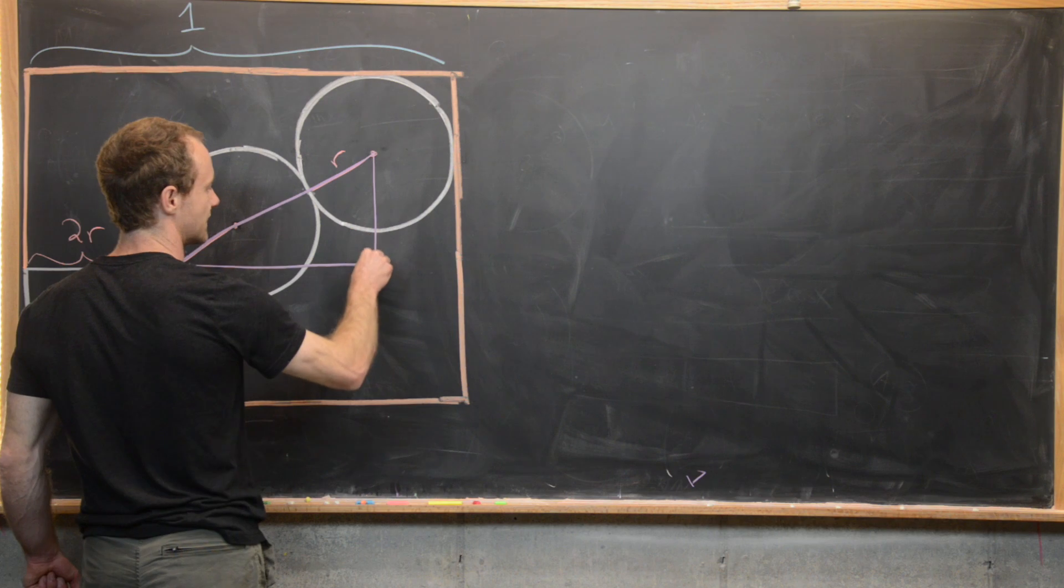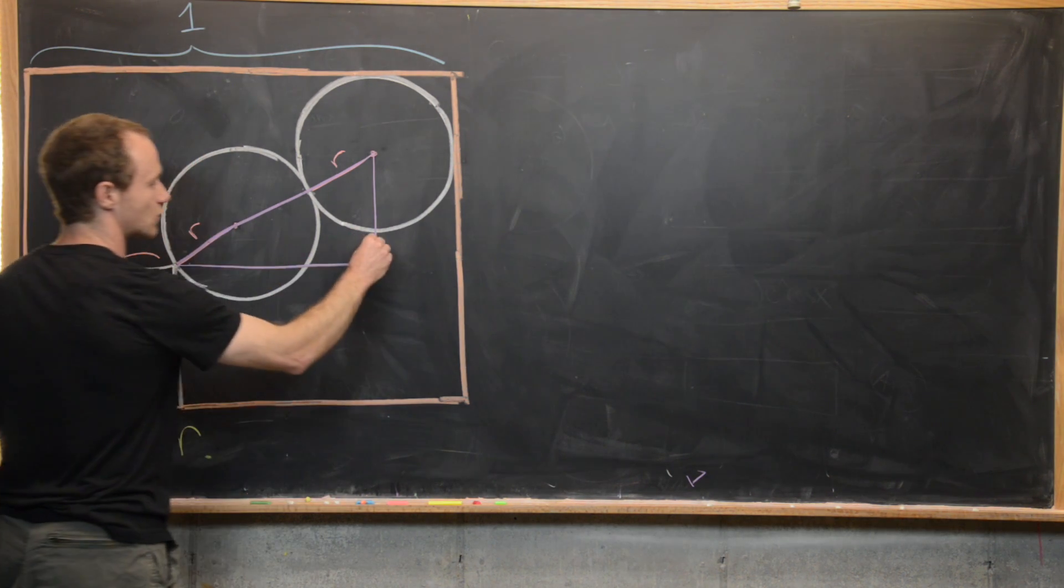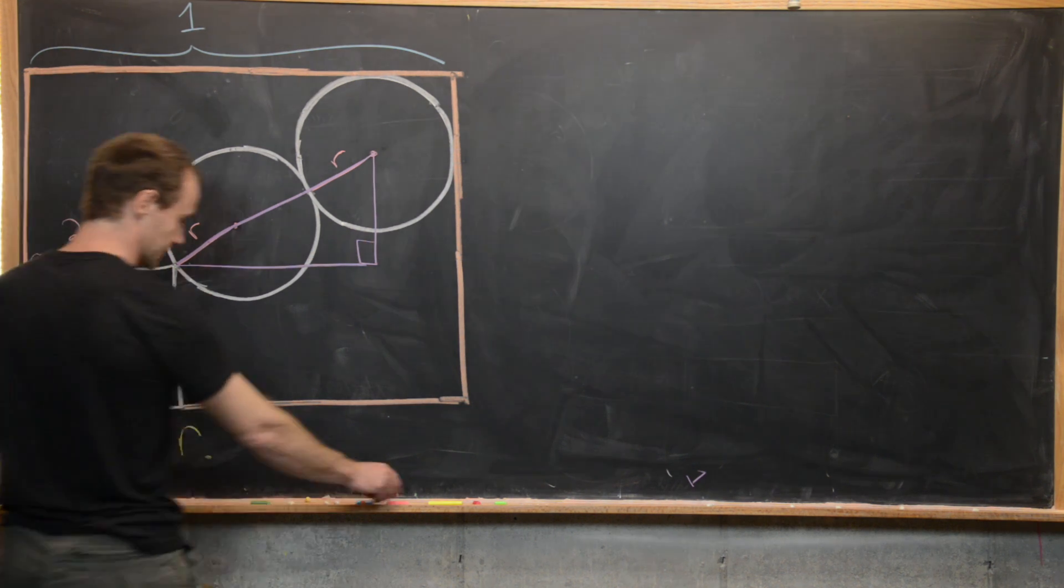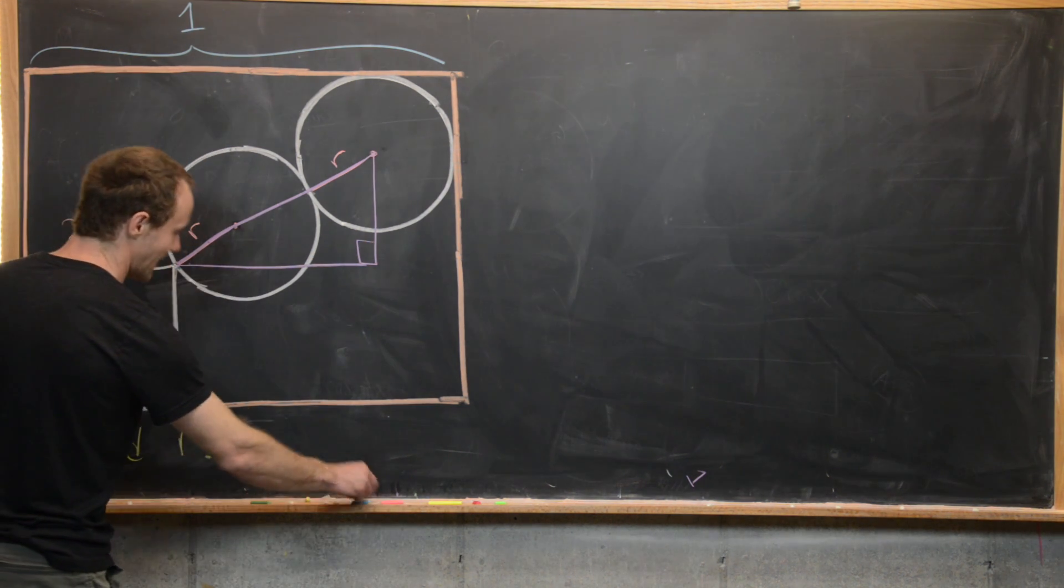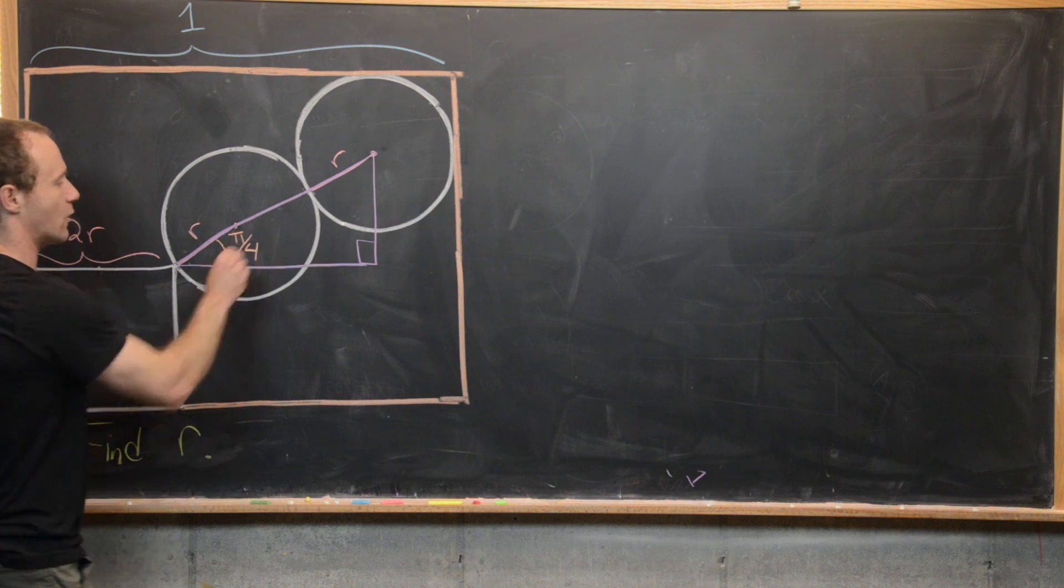And then it's going to have a base which is parallel to the side of the larger square, and there's our altitude right there, our height. Great. So this is a right triangle. And furthermore, because we know that the diagonal of the large square coincides with all of the things that we talked about, we know the angle measure of this angle is 45 degrees or π over 4 radians.